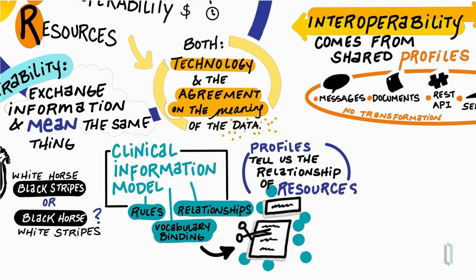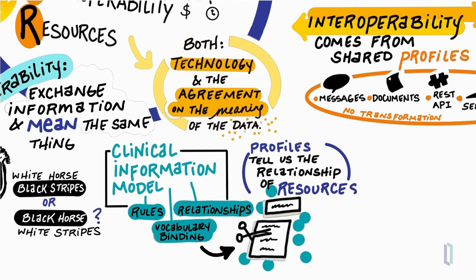We don't know whether that's a condition that the patient has, whether it's a condition that they had before they had weight loss surgery and lost 200 pounds, or whether it's a condition their mother had and it was in the family history. So FHIR profiles tell us the relationship of the resources in that data concept to replace that document model that we're all accustomed to using for the relationship of data in a data concept.